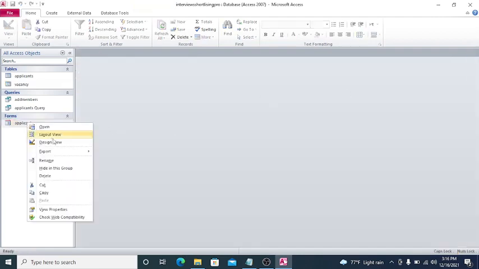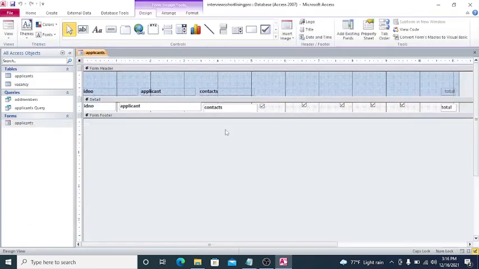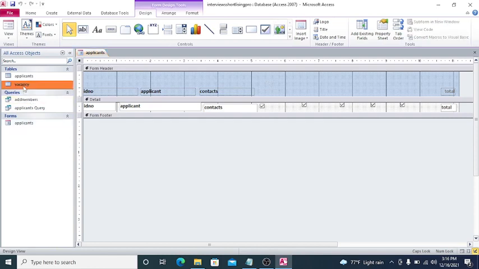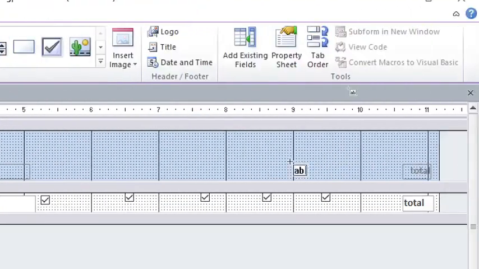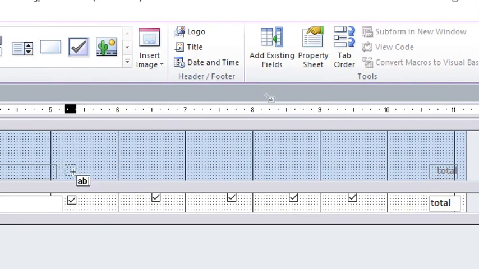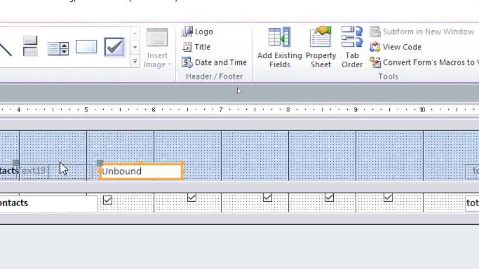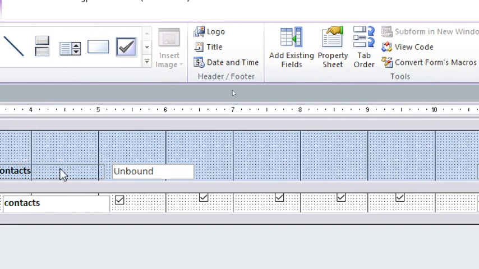Therefore, we just go back now to this field of ours. This table of ours is called vacancy. Therefore, guys, I'll use a text box, and I'll click the text box, then draw the text box here. If I draw the text box there, I remove the label.